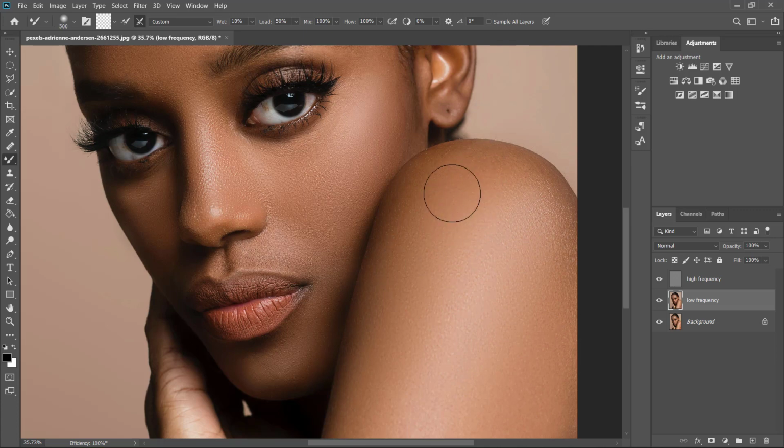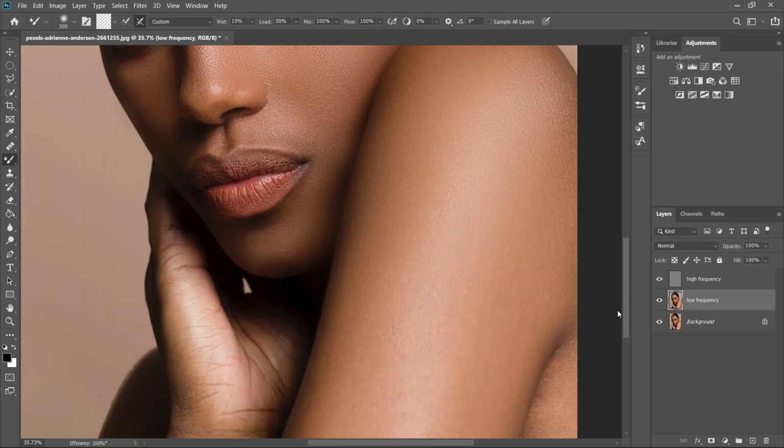Reduce with the left bracket key. Just come toward the edges. Can reduce further.